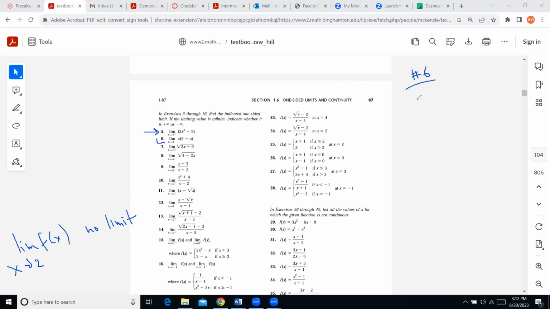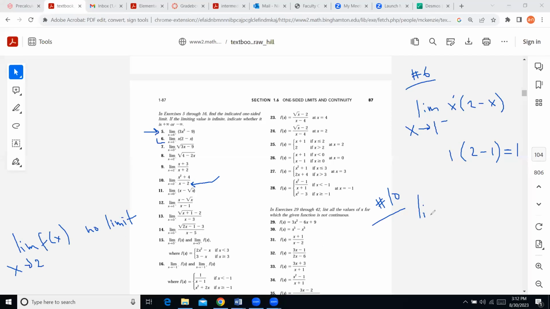This is our limit to take, and the limit we take when x approaches 1. And it turns out for this case, it doesn't matter if it's from the left or from the right or the limit itself, because you can just plug this in just like we did in the previous section. Notice 1 times 2 minus 1 is going to be what? 1? Okay, so we found the limit. The issue is always somewhere in denominators. So we look at 10, for example. If you have a fraction, well, then you may need to watch out.